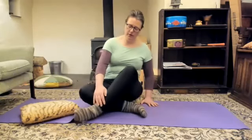And then after that round, let's change your legs over. So now you've got your right foot on top of the left knee, or right foot is in front of the knee on a cushion or a block. Great, let's do the rolling pin thing again with the arms. So inhale, internally rotate your arms. Your shoulders might come forward a bit, but you're basically staying straight. Notice the contraction that happens so that's possible. Exhale, very, very slow, release back to normal.